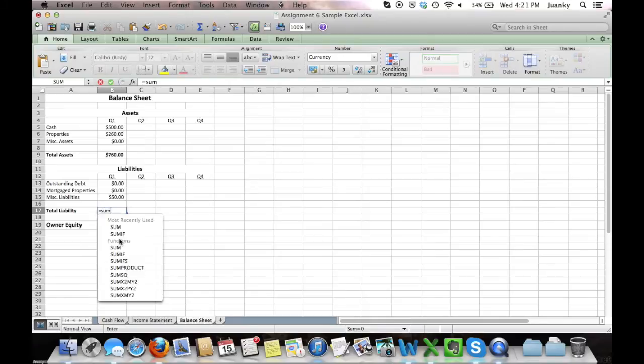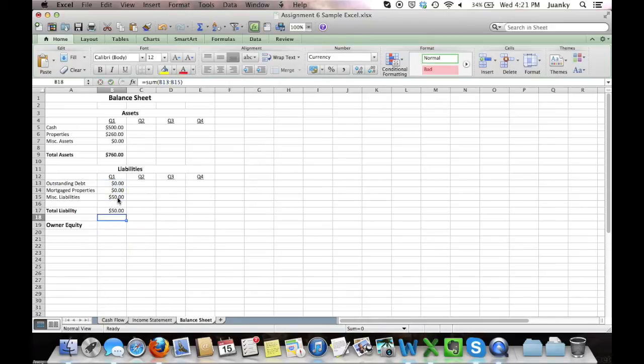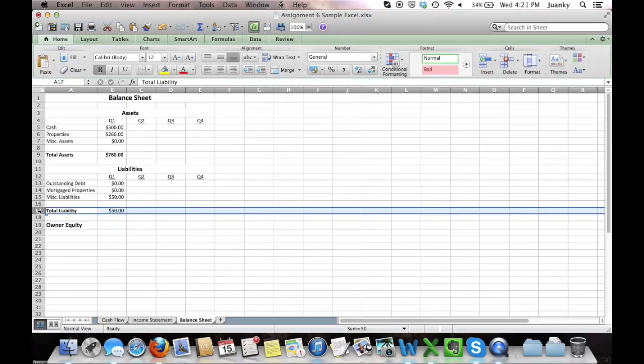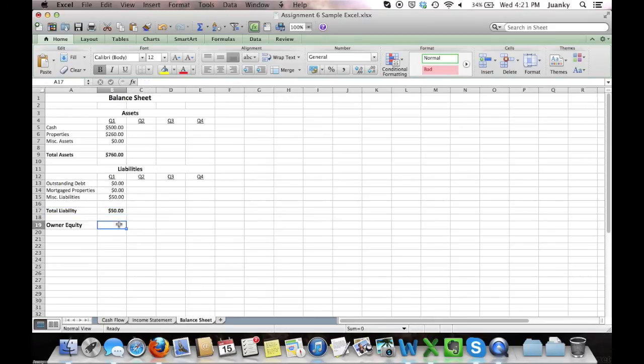Then I'm going to do a sum formula here of total liability. So B13 to B15. I have my number. Put this whole row bold, make it nice. Then, like we did on the income statement, we're going to look for owner equity, which is assets or B9, minus B17, which is liabilities, gives us our owner equity or net worth at the end of quarter one.